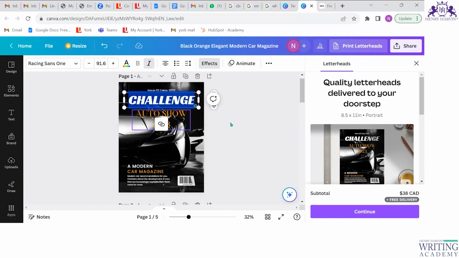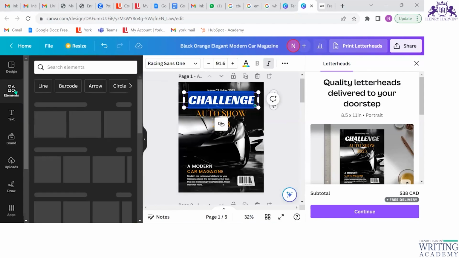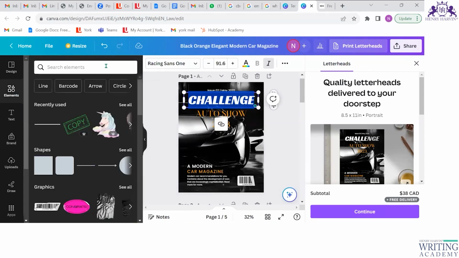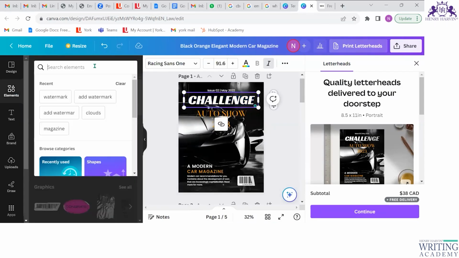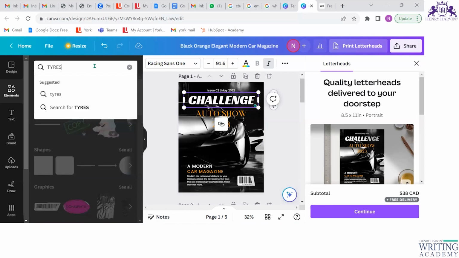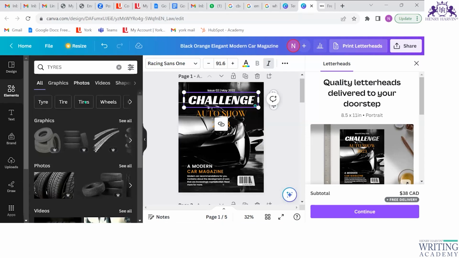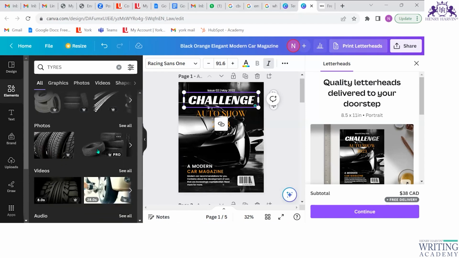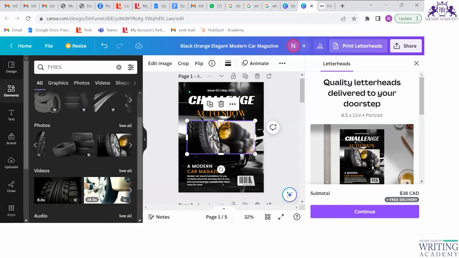So likewise, I want you to now customize. Now here, there are also some other elements. Okay, so let's say I'm looking for maybe tires. These are the pro ones. That's also a pro though. Oh, it's fine.